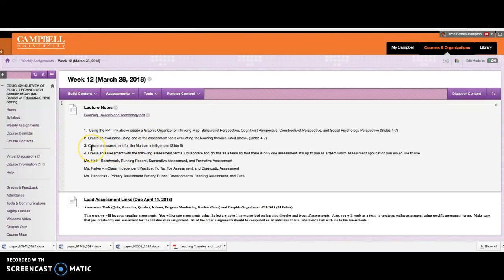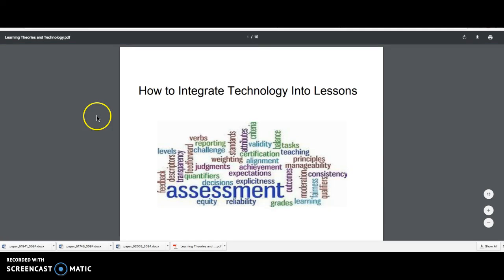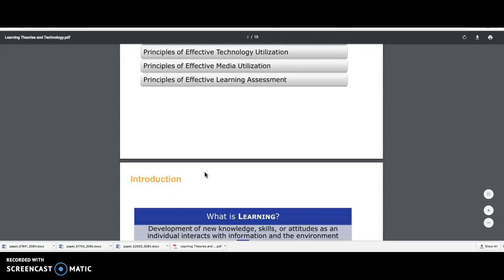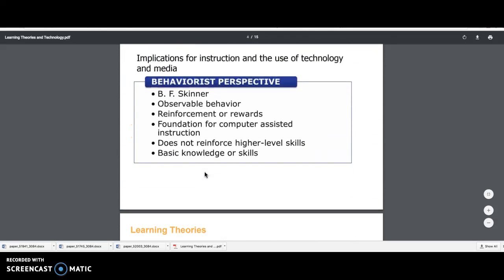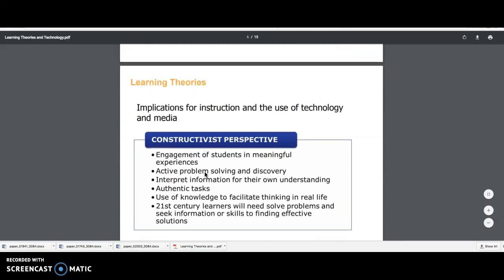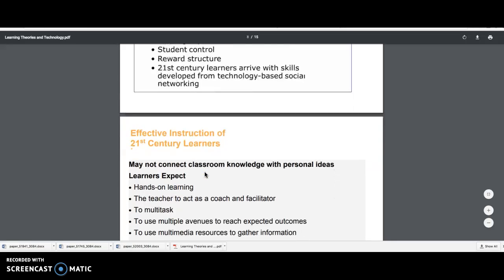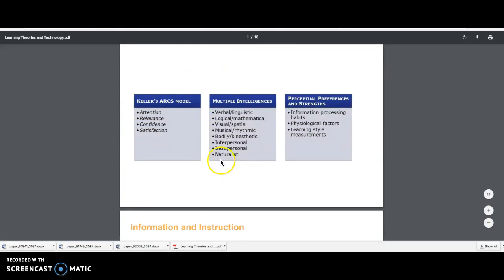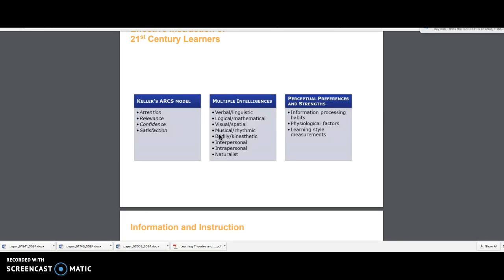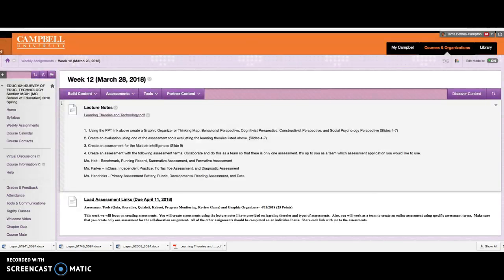Then the third one says create an assessment for the multiple intelligences. And when you go here to this presentation, you'll see the multiple intelligences. Those are learning theories. These are the multiple intelligences right here. So you would create an assessment for the multiple intelligences, just so that we can have that type of assessment inside of our test pool.